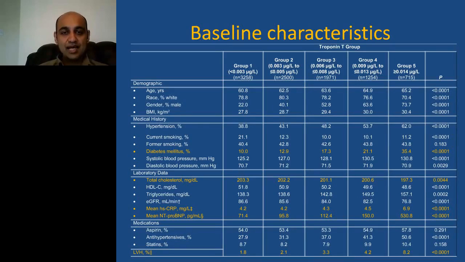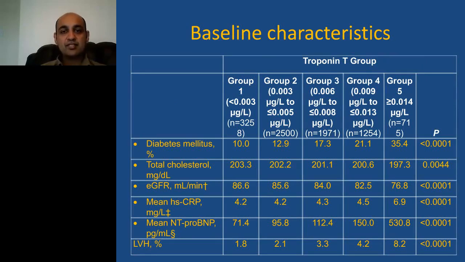Now, this is a busy slide, which basically compares the different groups of troponins, those undetectable to higher levels, by their baseline risk factors. I'm going to show you in the next slide what were the significant differences between the groups. Here you can see the significant differences between the groups. These included basically people with diabetes. More of them had higher levels of troponin. Interestingly, for cholesterol, it's the lower group that had the higher cholesterol. In other words, if your cholesterol levels were higher, you're more likely to be in the lower troponin group.